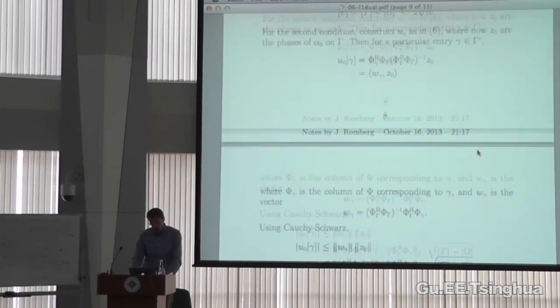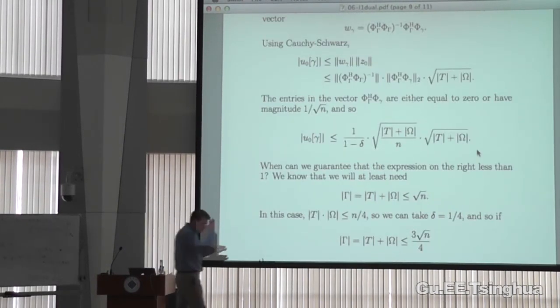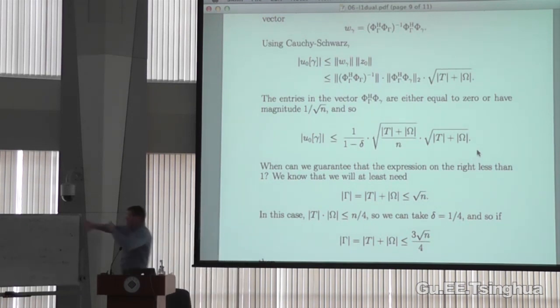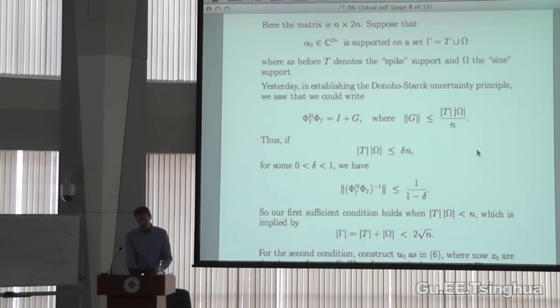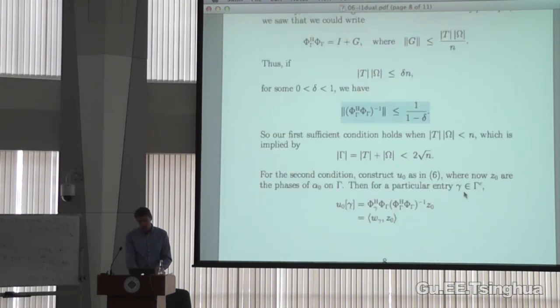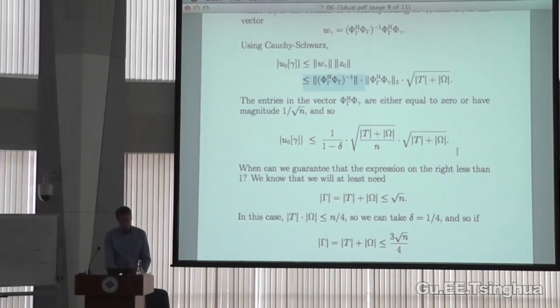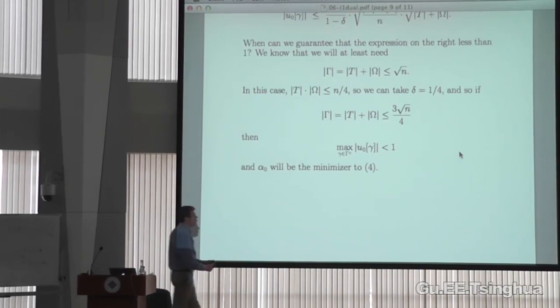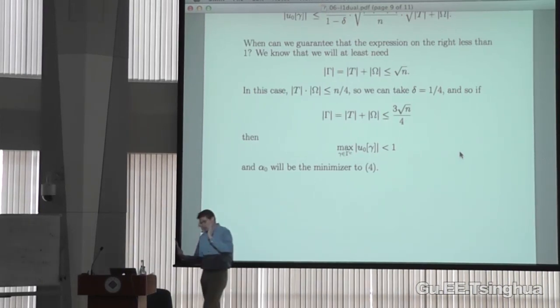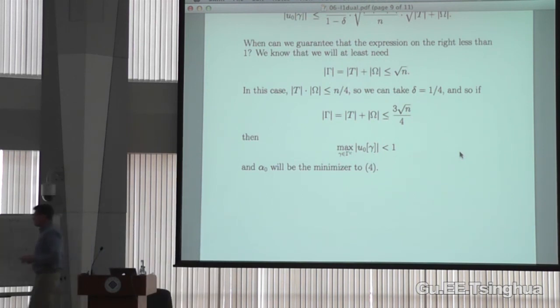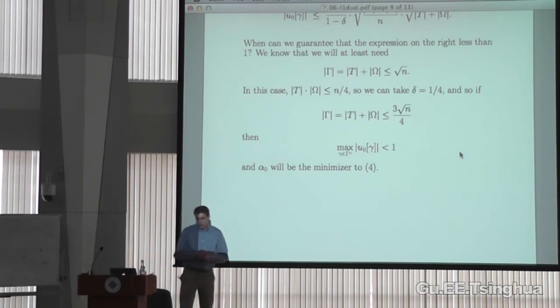Okay, so again, all of this followed from, what do we have? We had these nice duality conditions for when X naught is a unique minimizer to the L1 program. And then we had this uncertainty principle that we derived for the spikes and sign dictionary, and we just used it a bunch of times. We used it here, and we used it here to bound that thing. And then the rest of the stuff just followed from properties of these vectors. So at the end of the day, it's all very simple if you talk about things in the right order. Okay, so that's one good example of results you can get simply by writing down these sufficient conditions for being an L1 minimizer of an L1 program.